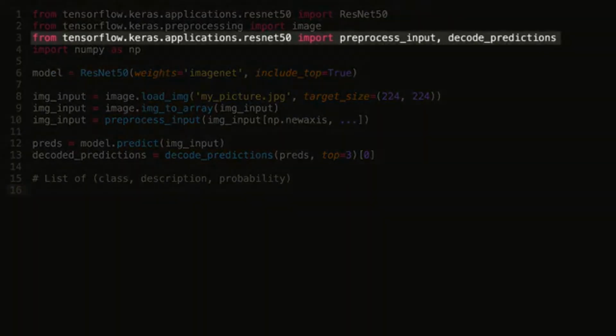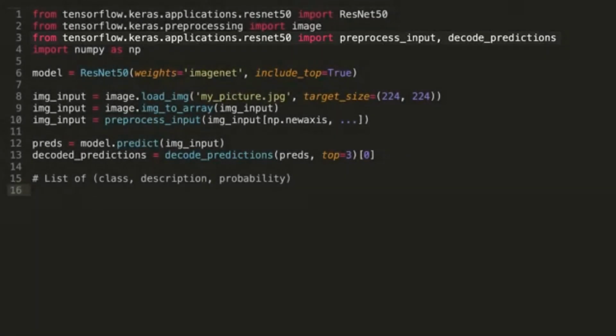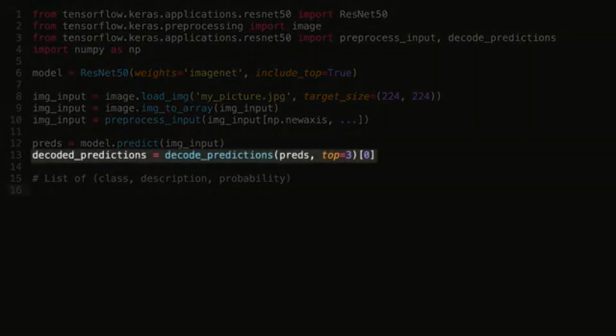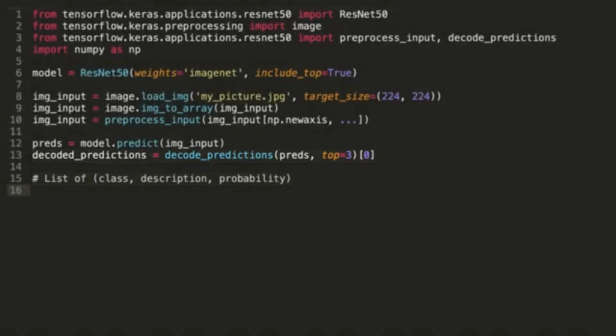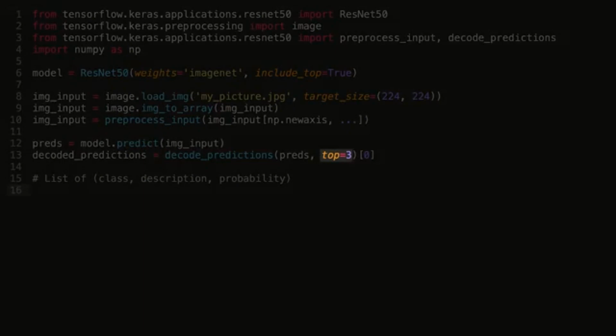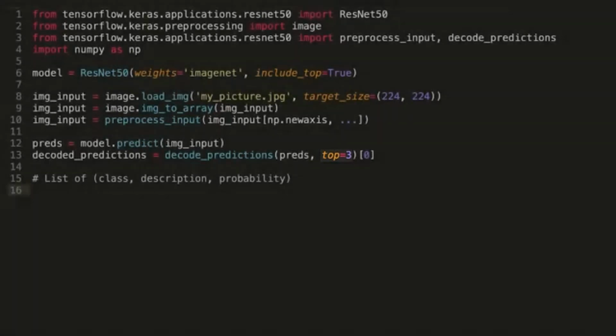So the final function that we're importing is the decode_predictions function, again from the tensorflow.keras.applications.resnet50 module. This function will take the model predictions and return a list of tuples corresponding to the class code, its description in plain English that we can understand, and the network probability. The top=3 argument just means that we're only retrieving the top 3 model predictions.